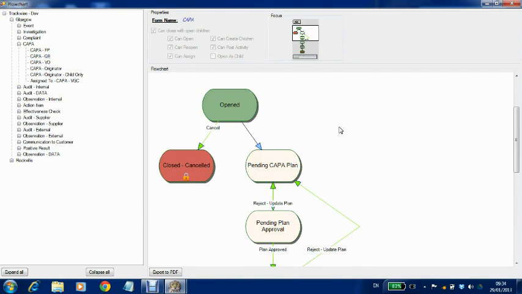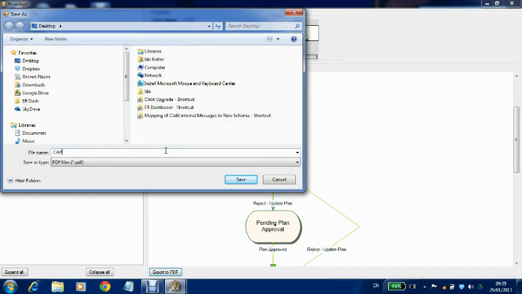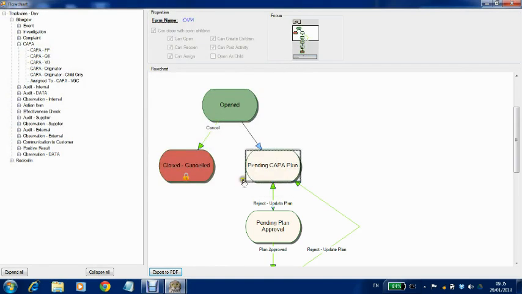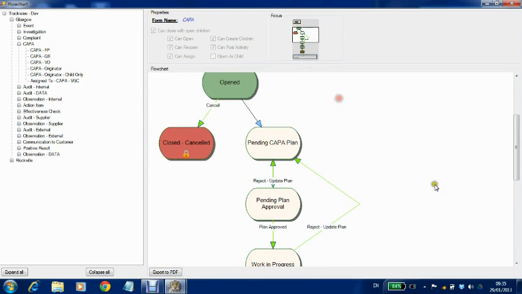I want to tell you about a nice story that one of my clients did with this tool. She was a TrackWise trainer for this company, and what she did is export some of the processes here to a PDF and print it out as training material for her users.